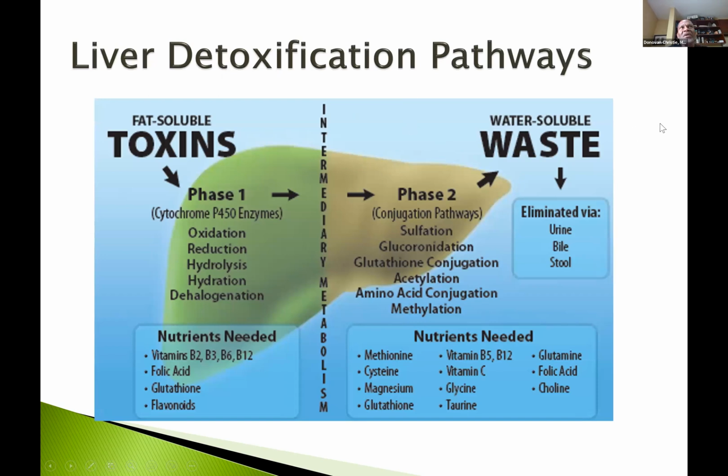So we're going to talk about how we can improve our immune system with IV nutrition and obviously oral nutrition as well. But the liver is the primary detoxification organ in the body. And there are 2 phases that the liver does. You don't have to memorize any of these. Just know that your liver is there for a purpose. Anything you take in through your mouth has to pass through the liver. It gets absorbed through the small intestines and it goes into the liver. The liver has to get rid of every medication you take, every toxin that your body comes across. If it goes in through your mouth, it's got to pass through the liver, unless you're injecting it, right? If you're injecting it, you're bypassing the liver. It's called the first pass effect. So that's why IV nutrition is so important, because it doesn't tax the liver.